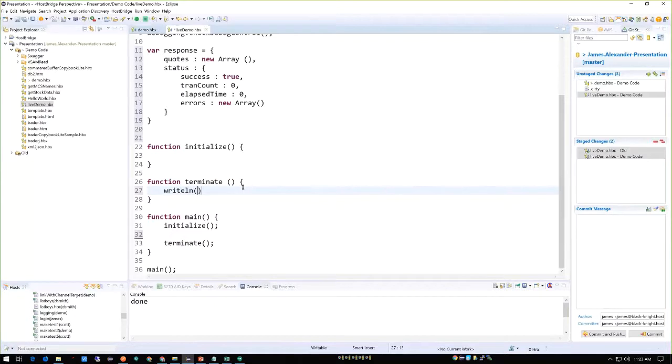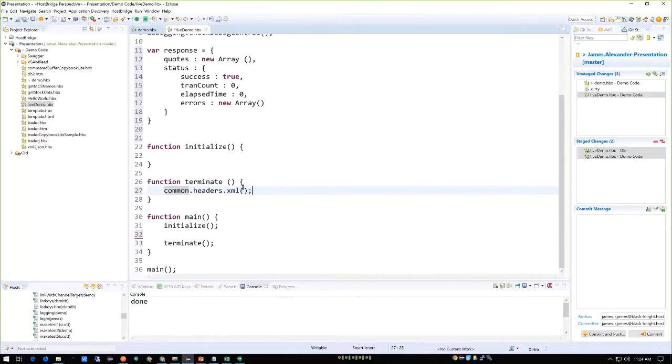Now, I've got to decide how I want to return this data. Do I want to return it as XML or do I want to return it as JSON? Well, I want to return it as either one. I want to be able to return it as JSON if the requester says they want a JSON response, and I want to return it as XML if they say they want an XML response. So we're going to do this in such a way where the user, at the time the request is made, can choose how they want the data to come back, JSON or XML. And you can have other options as well. So let's see. Let's do the XML one first.